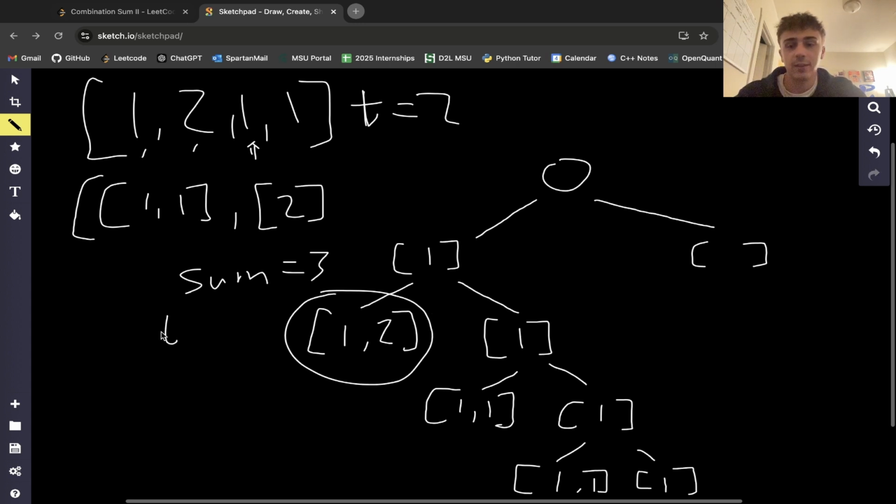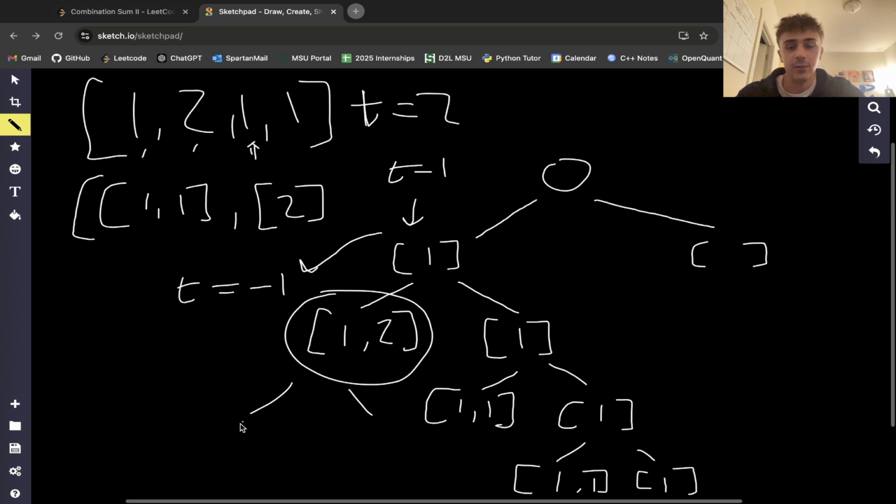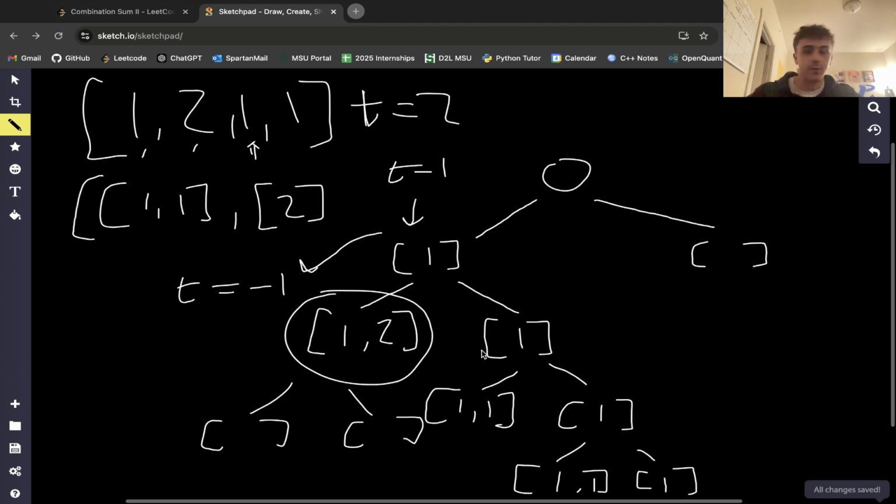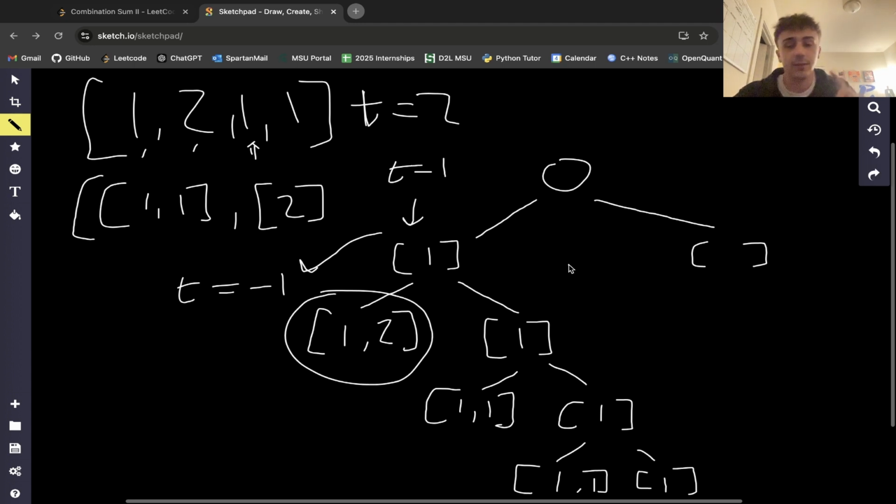When we went to this value here, our target is now equal to 1 because we subtracted the value. And then when we went to this guy here, our target is now equal to -1. So if we continue to traverse down this guy, there's no point because nothing's going to happen from that. So that's our first issue, it's really slow and there's no need to continue searching.